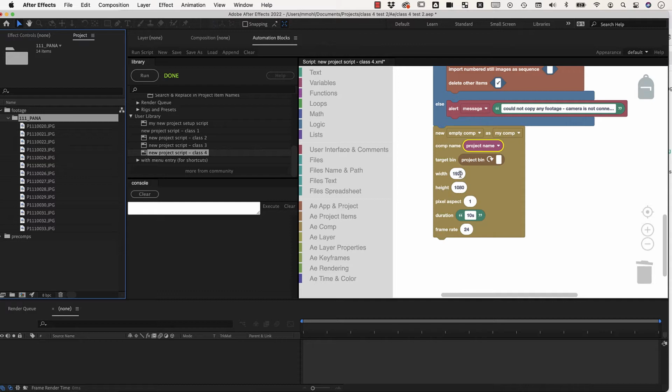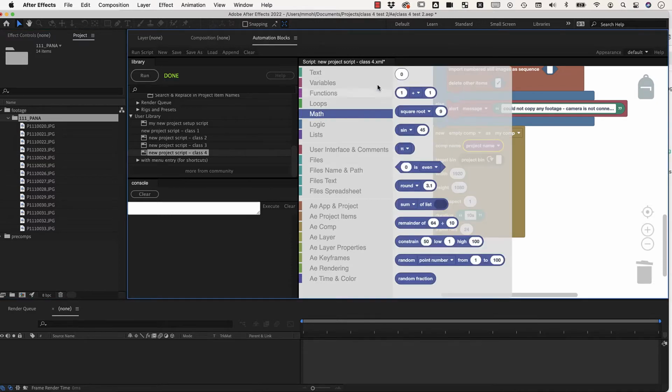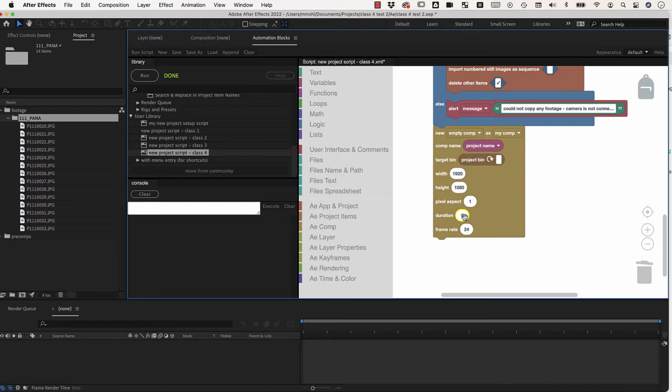We keep the size as a normal HD resolution, and the pixel aspect ratio 1 is for square pixels, which is in 99% of the cases what you typically want to do. For the duration, you can enter this in different variants. If you just put a number here, so you could go to the math section and put a number here and say 5, then this would be 5 seconds, okay?